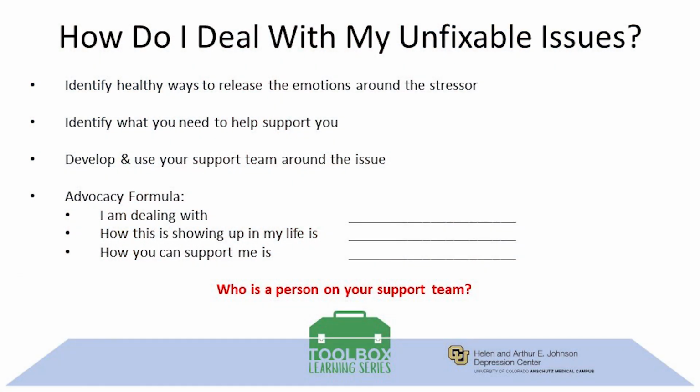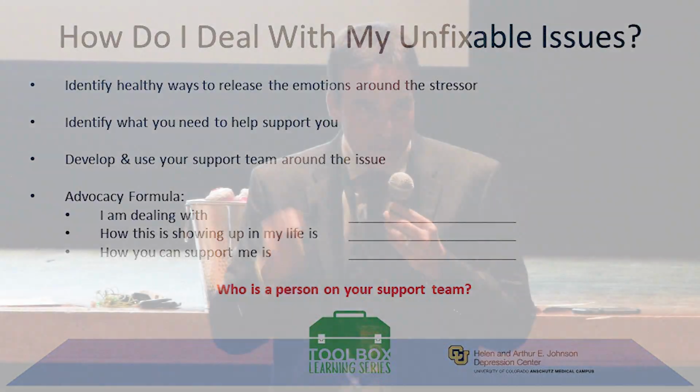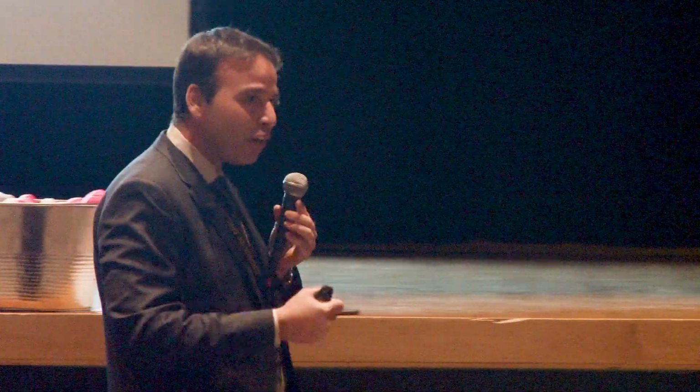And so part of that is learning another piece of when we want to be effective at releasing. And I'm going to give you something I wish I learned when I was younger that I didn't, is that everyone wants to be helpful, but they don't know how. They really do. I don't think anyone ever wakes up in the morning and says, how do I make someone miserable today? I haven't heard that yet. You might think my teacher's out to get me. But I promise you, they don't wake up in the morning thinking about how to make you miserable today. They want to help, but they don't know how.